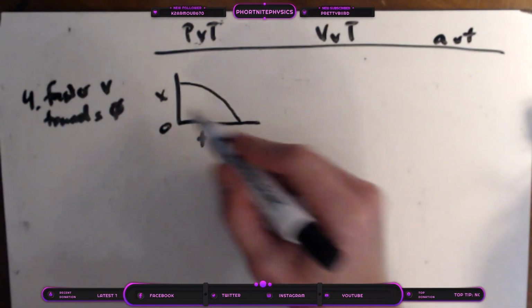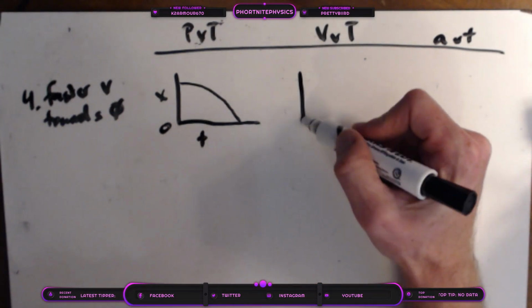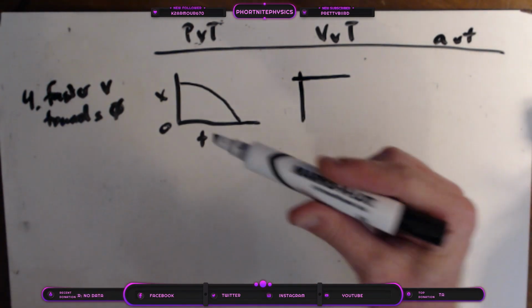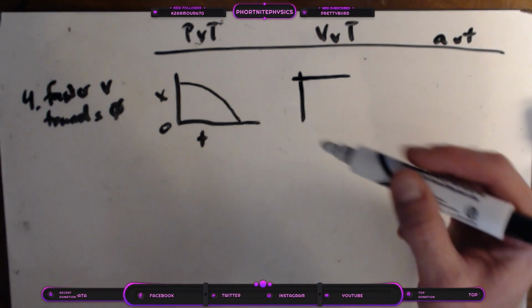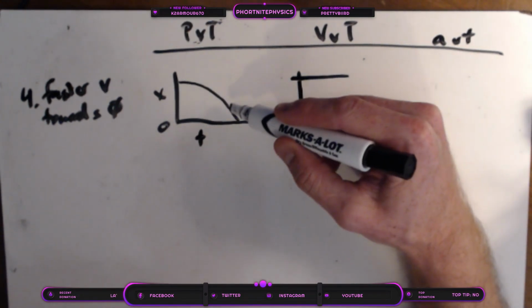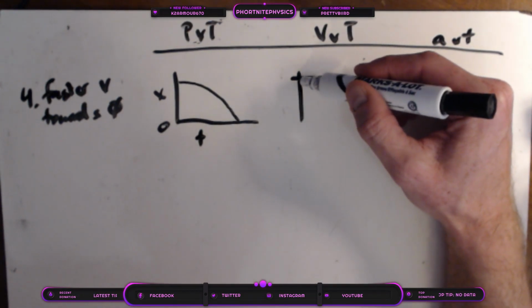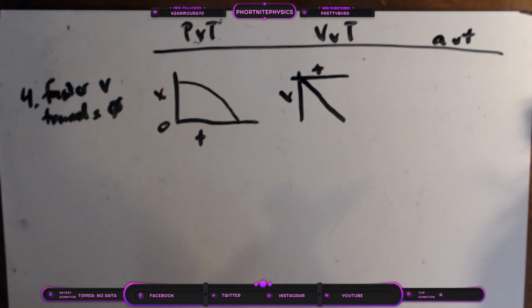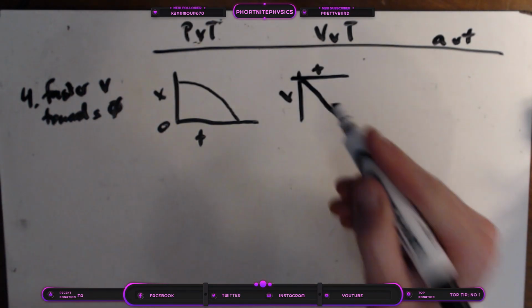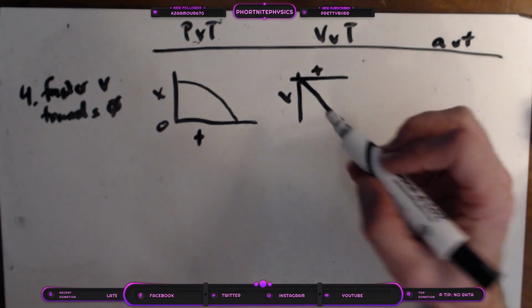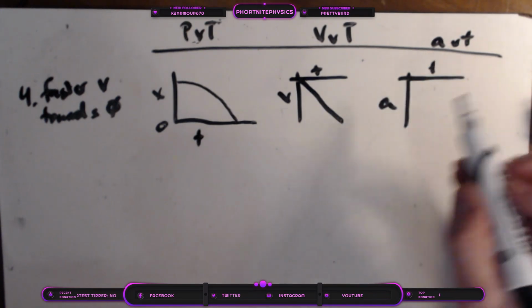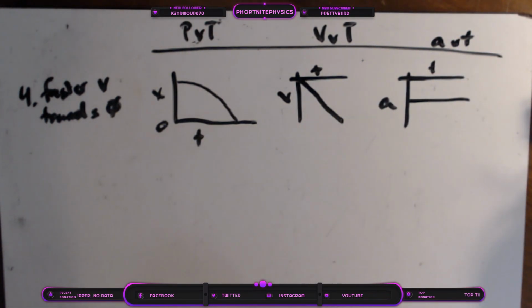Now, because the slopes on these are all negative, that means our velocity will be negative the whole way around. But because this line is curved, this line is going to be straight and have a negative slope because it's pointed down and to the right. Boom, right there. Now, my drawing isn't terribly good, but that is supposed to be a straight line. And again, curve, straight, so that means this one is flat. This one has a negative slope, which means our acceleration will be negative. Boom, there we go.